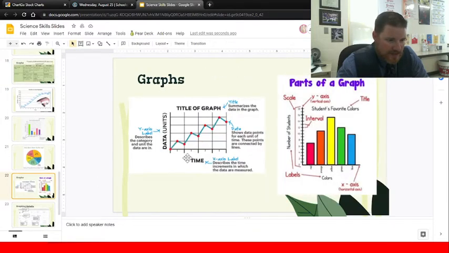See, labeled time, it's the x-axis. It's the one that goes left to right. The y-axis is then the one that goes up and down. The way I like to remember that is y to the sky, because it points up. So our variables are going to go on either the x or the y-axis when we make a graph. The x-axis is always going to be our independent variable, the one that you changed in the experiment. That one goes on the bottom. The y is always going to hold our dependent variable. That's the one that we're recording information off of.